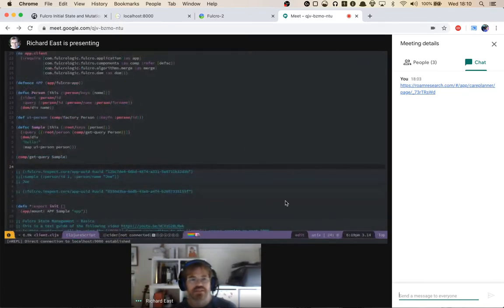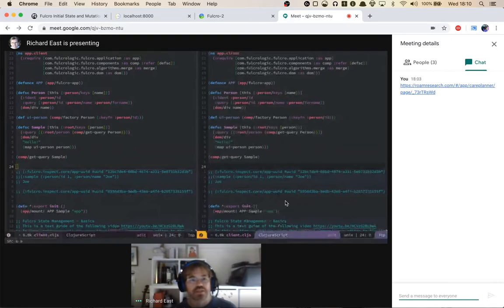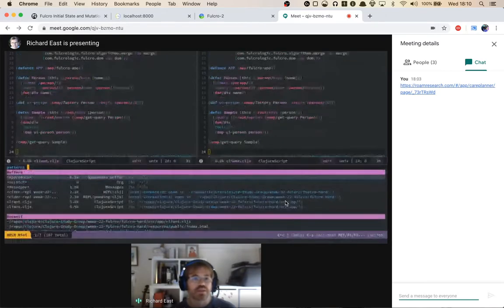It's saying connection established. So if I do space window slash open up REPL. It's the pending CLJS one.